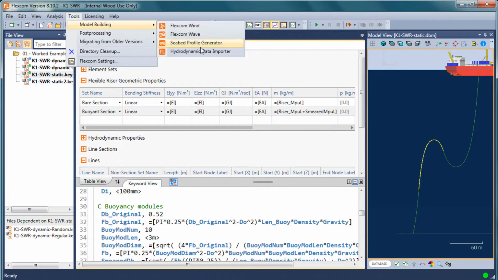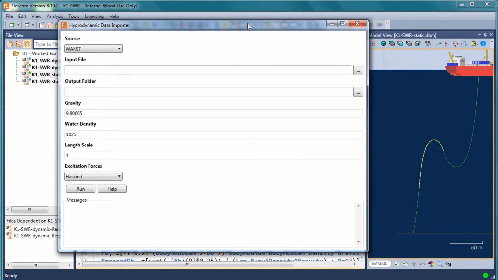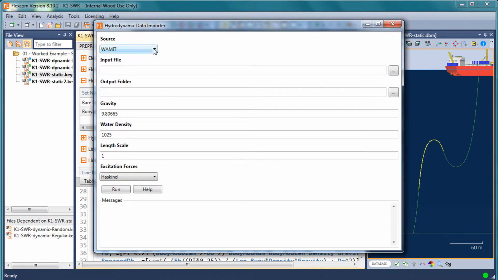The hydrodynamic data importer is also a very useful tool. It allows you to import vessel characteristics like RAO data, or indeed results of a radiation diffraction simulation, like radiation damping and added mass matrices as a function of frequency, and indeed force RAOs and low frequency second order drift effects via quadratic transfer functions. So you can use any of these third party products. AQWA and WAMIT are very popular commercial products. NEMOH is an open source tool, and we hope to add more of those types of products to the list here.